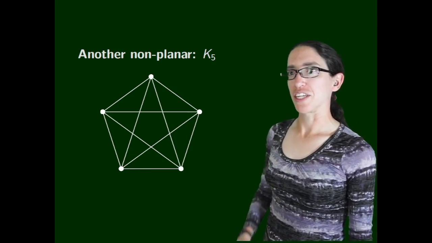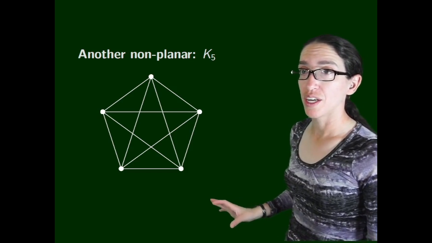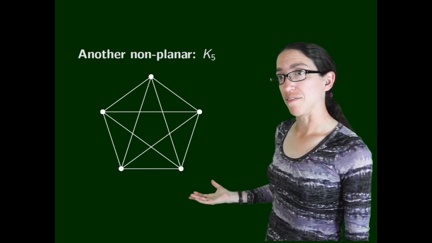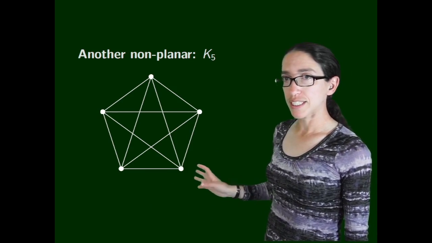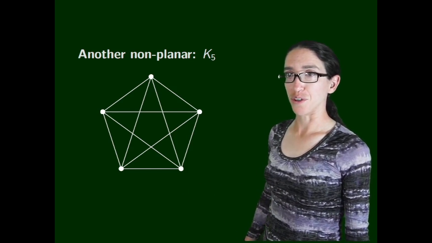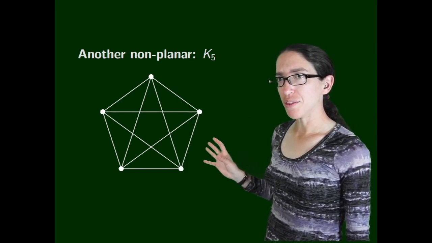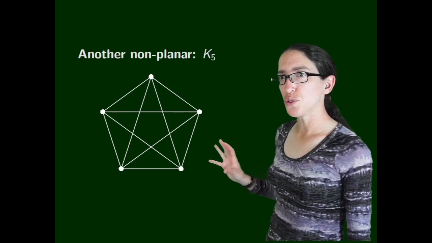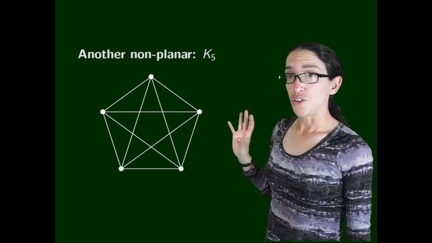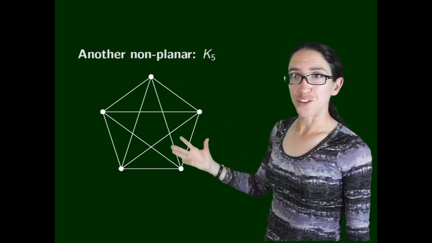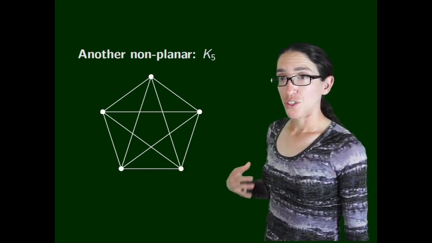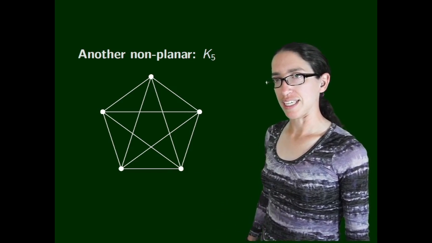Here's another non-planar graph, K5, and in the textbook we go through the proof as to why K5 cannot be embedded in the plane. Very similar proof, and you can see if you can work it out on your own. So it turns out that B33 and K5 are sort of the 2 most basic non-planar graphs from which every other non-planar graph can be constructed. So let's look at graph minors in order to see how we can do this.